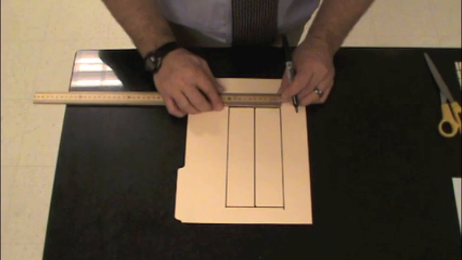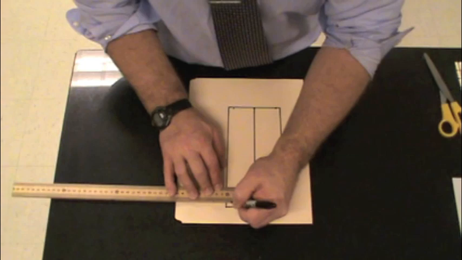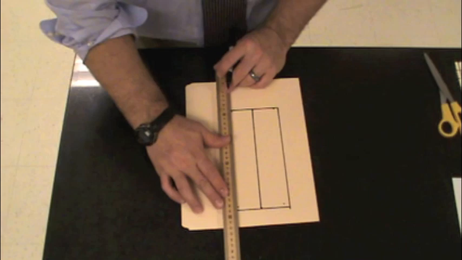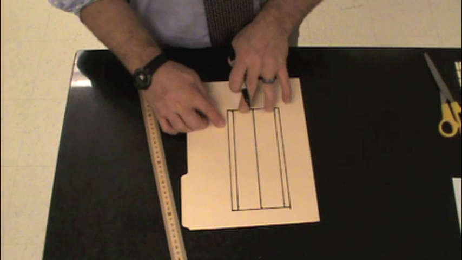Then we need to make a 1-centimeter mark from the edge of both sides. These are going to be the tabs that we're actually going to glue down, or in this case tape down, to our backbone of our model. So I'm just going to make another line here and another line here. So these are going to be our tabs, our bases are going to be right here in the middle.